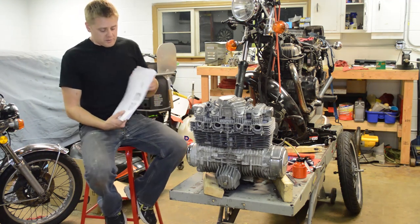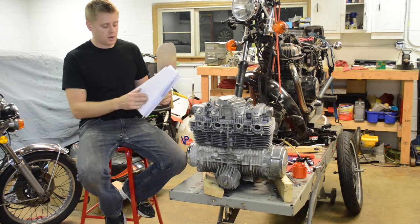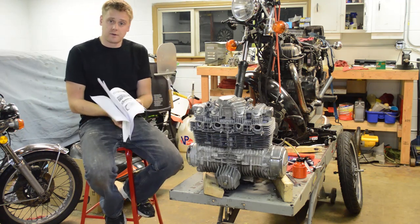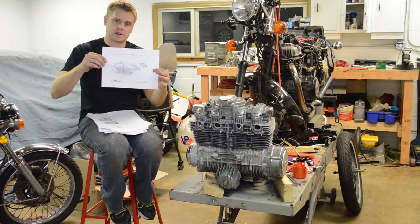All right guys, before we get started, I want to talk about the service manual. You can go to my site and download the service manual for free. And also there's a parts diagram. Let's see, it's somewhere in here. So this is all the info I've printed for this job here. These right here, these exploded diagrams are gonna help you big time.